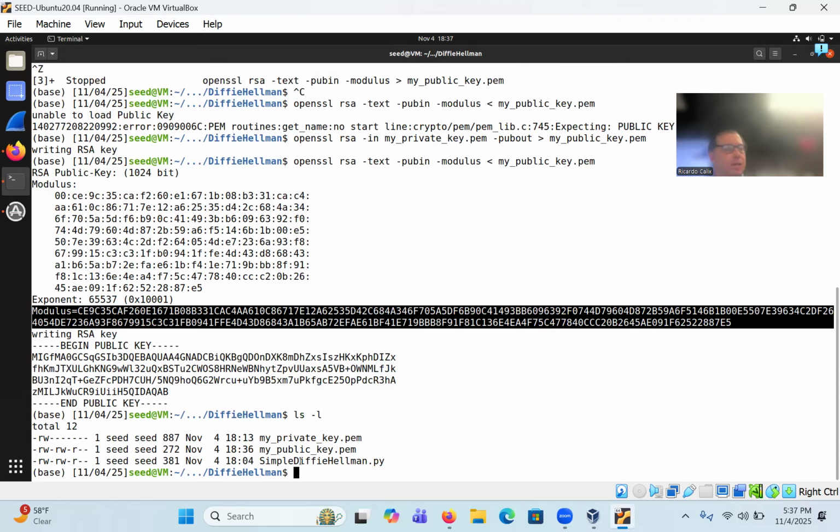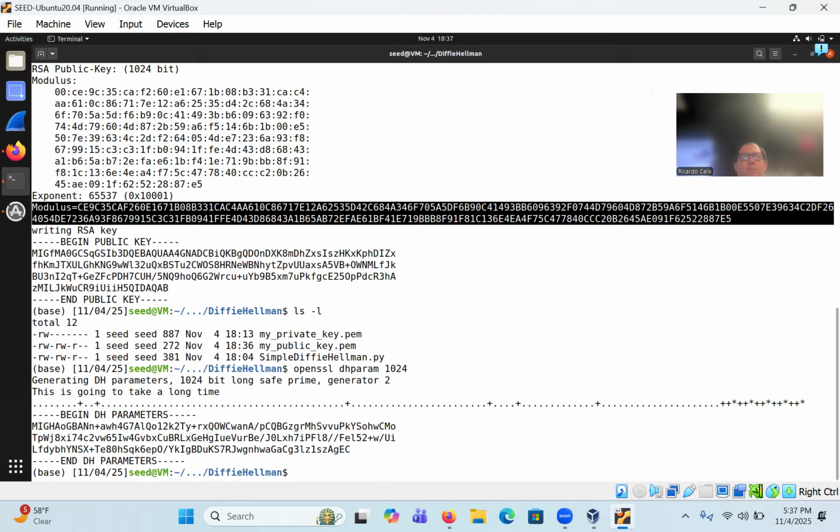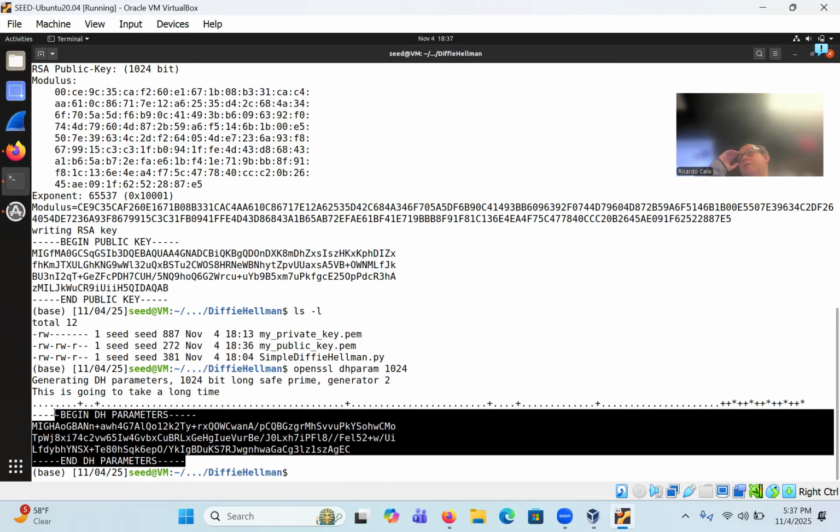So we ran a command: openssl dhparam. Let's go with 1024, right? And we would want to extract the values from that one. Do you guys see that? So we'll do this in the next class.